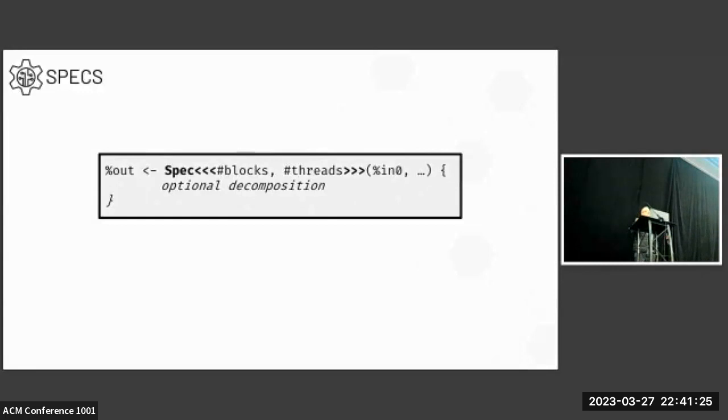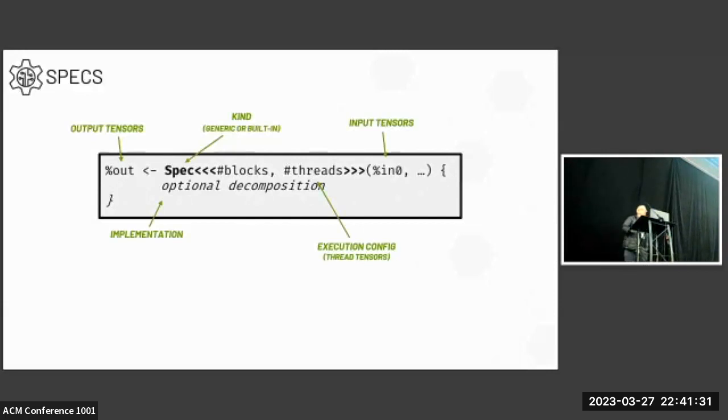So you say a spec is a generic spec and you can fit in the body to whatever you want. So it has the following elements. There's an output, it returns the result. There's a configuration which says how many blocks and how many threads per block you want to launch this piece of code over, right? And then you have some input, which has some hierarchical thread shape or other hierarchical shape. And then in the body, you can put something to do that work for you.